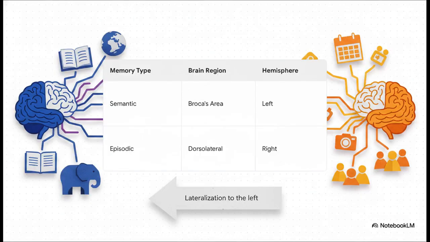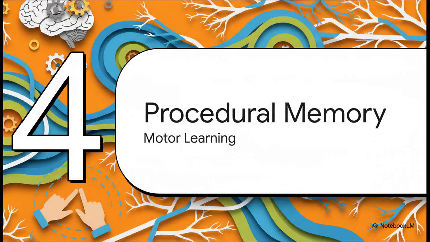Just notice the stark contrast between these two memory types. When you retrieve semantic knowledge like hard facts or really domain-specific information, like the difference between animate and inanimate objects, you use your left prefrontal cortex, specifically Broca's area and the ventrolateral region. But remember what we just talked about. While episodic retrieval goes to the right dorsolateral prefrontal cortex, semantic retrieval lateralizes strictly to the left prefrontal cortex. And amazingly, this lateralization to the left stays exactly the same whether you're trying to remember spoken words or visual objects.